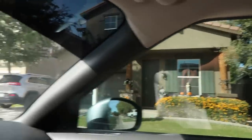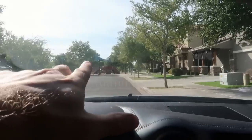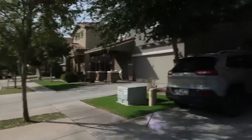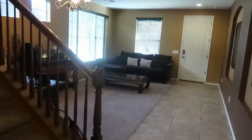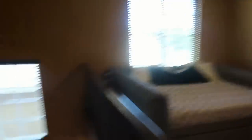We just pulled up to house number two — there are trick-or-treating decorations up, and imagine as a kid there's a park right there, like four houses down. This neighborhood is literally perfect for a family. Inside: nice main living room area, and it's actually four bedrooms plus a den, which is nice. The owners are home so we're keeping it down. There's another bedroom upstairs, and the master is up here too along with a nice master bath.